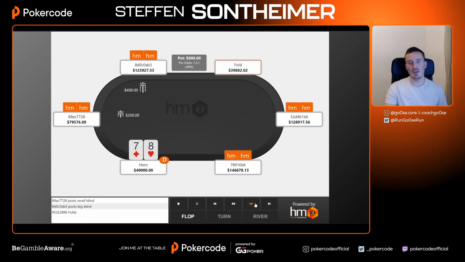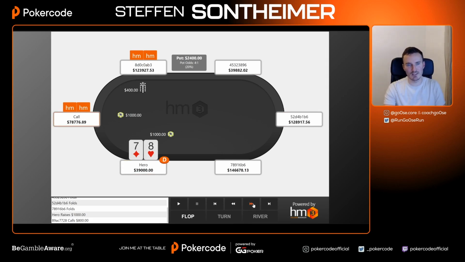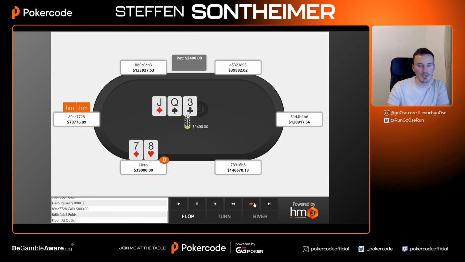Next one, 7-8 offsuit. 2.5x open raise from the button. So far, so standard. Small blind call, always interesting. And we get a queen jack 3. All right, so the hand doesn't get trashier than that. Right? Already, if we take 6-7 instead, we have a nut backdoor straight. So 7-8 is kind of the worst hand possible with no backdoor.